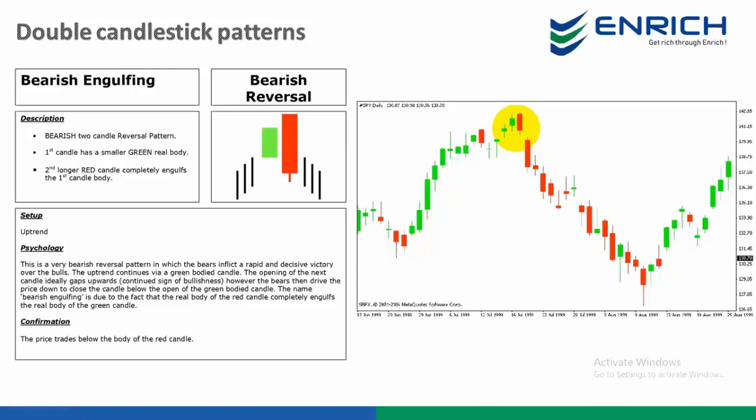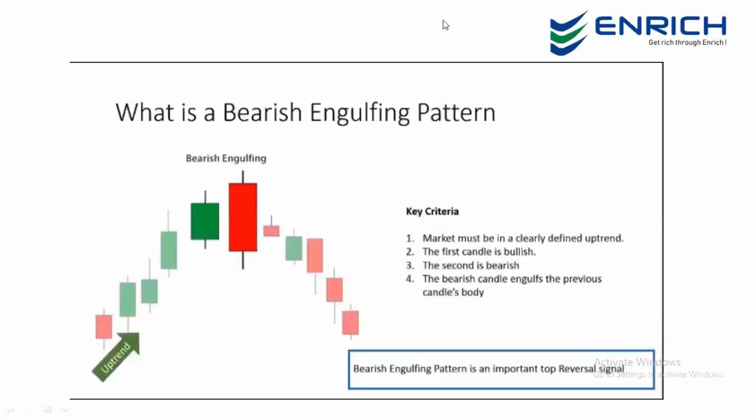Now here the bears, so the sellers, are in control. You see, it should be formed after an uptrend. There's a huge uptrend here, and the bulls are strong here, okay? But the sellers have become dominant. More sellers have entered the market here. So in short, compared to buyers in bearish engulfing, there are more sellers. And again, if you're talking about a stop loss here, you can place it above the high point of this bearish candle. All right. In detail, the stop loss session will be taken for you, so don't worry about that.